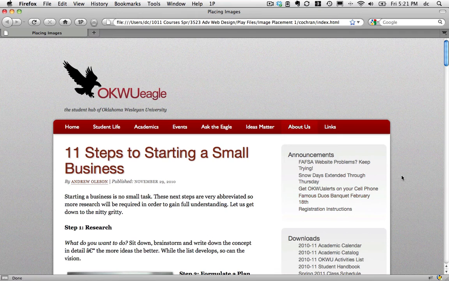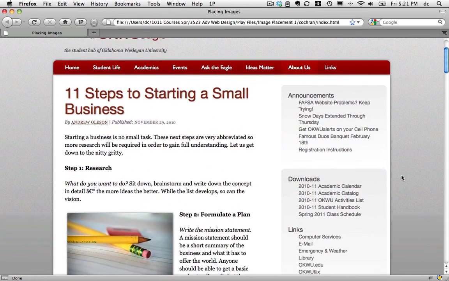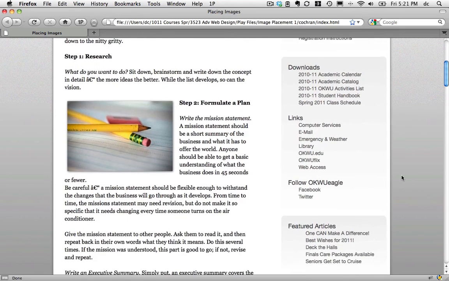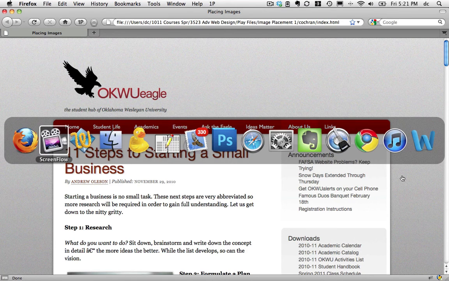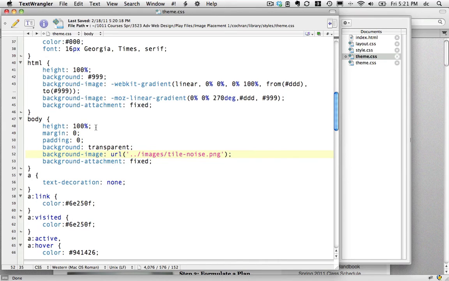One more little fix though. You may have noticed that when I scrolled that texture disappeared from the bottom, so you can see it disappearing as I scroll down the page. What we need to do is fix the background on the body by removing this height of 100%. This makes the height of the background that we put on this body element just be 100% of the browser height. Instead of that, we'd like to remove that so that it extends all the length of the body. So I'm going to remove this line. We'll leave background attachment fixed so it won't scroll when we scroll down the page. So we'll leave that, but remove height of 100%.